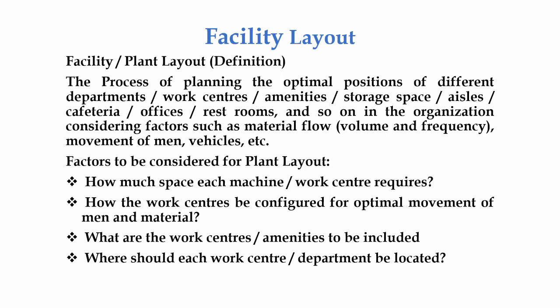Now, factors to be considered for plant layout. While designing the plant layout, we must know how many types of machines we are going to use, what is the type of machine, and how much space it requires. A machine may occupy some cubic space. Around the machine there must be some aisles for free movement of materials or workers, and there must be some space to carry out repairs or any maintenance activities.